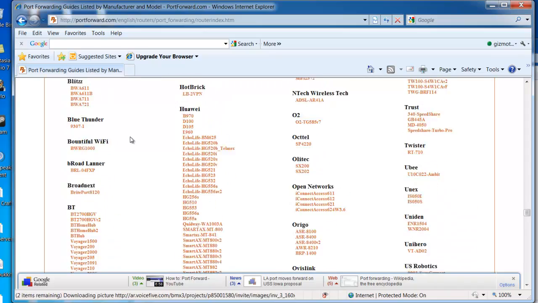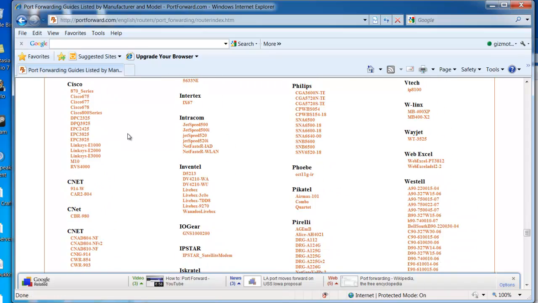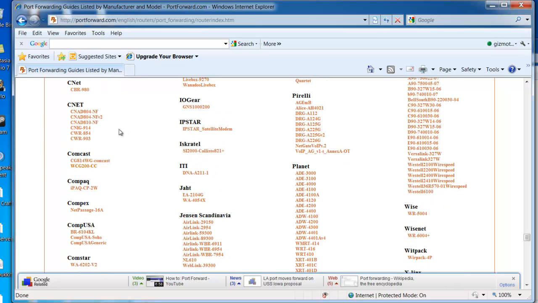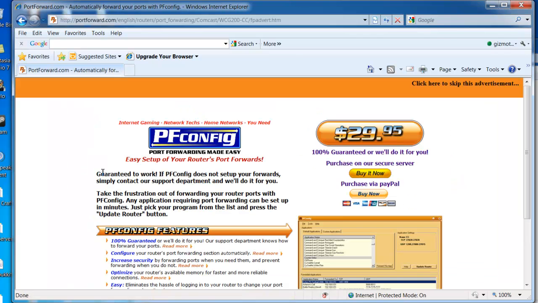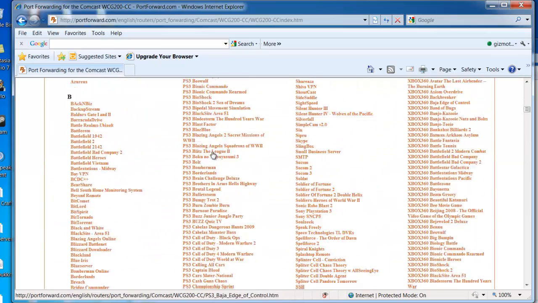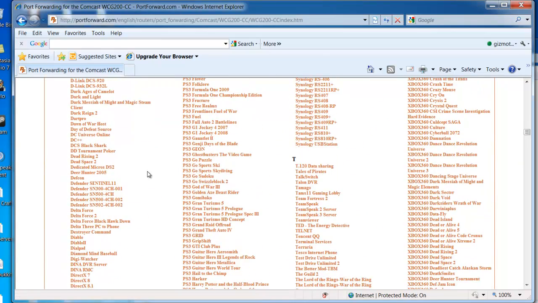So yeah, once you find your router, okay, so I have a Comcast router. You got to find out what your model number is. So look for your model number, and then you would click on it, and then click skip advertisement, and then you look for the application which you want to port forward.